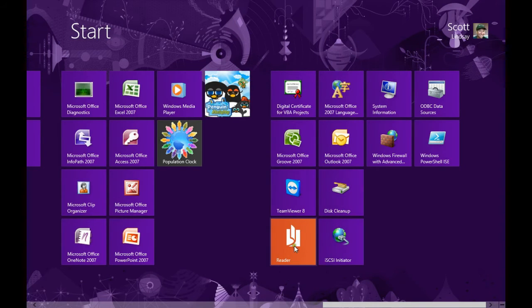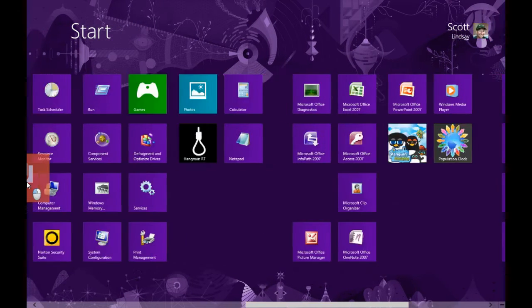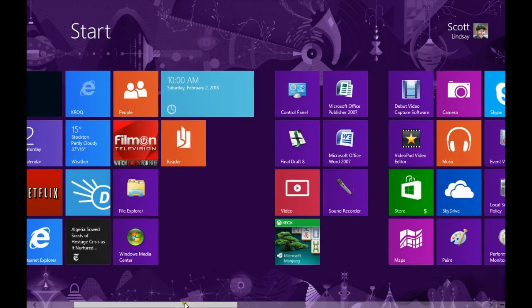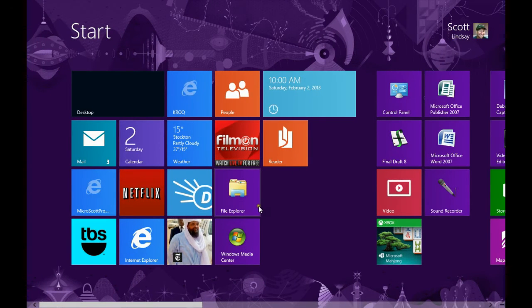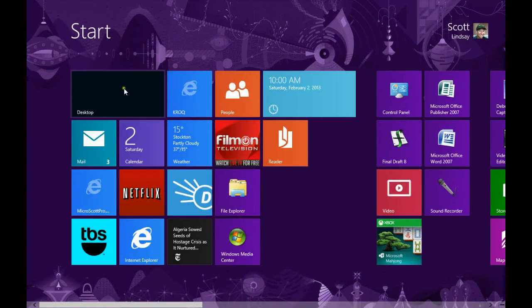So go ahead, I'll move my reader tile, you move your desktop tile, and you just click, hold, and bring it over here, and your screen should just automatically move. And then put it where you can see it when you first go to your start screen. The reason why we want to put it here is so that we're not always having to scroll to the right, because this desktop tile is something that you're going to use often too.